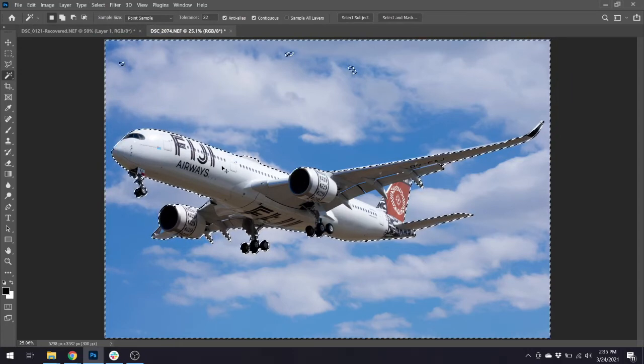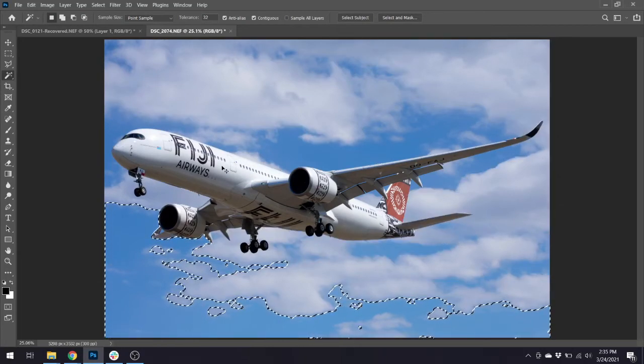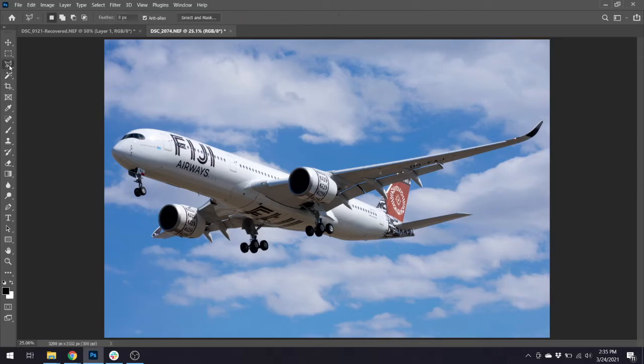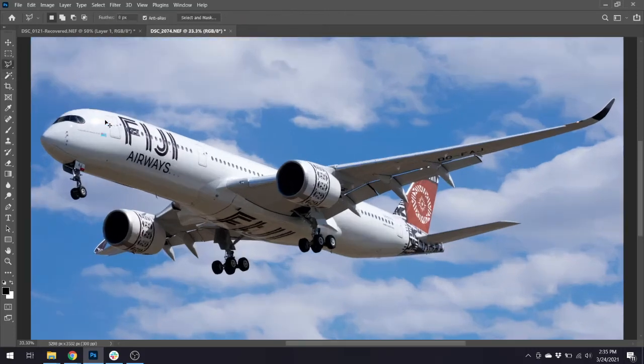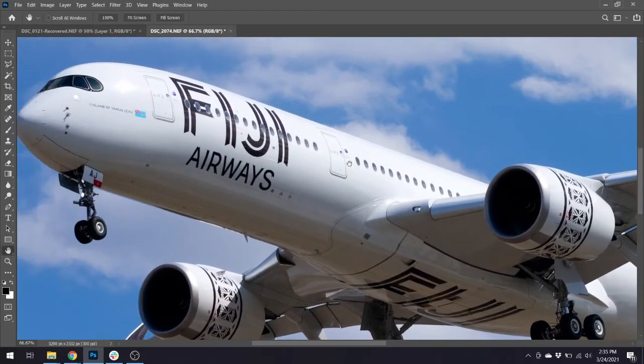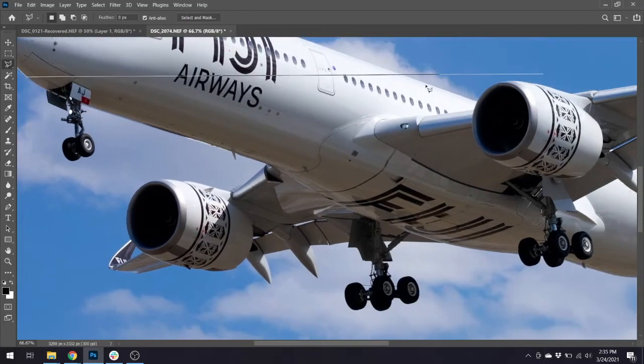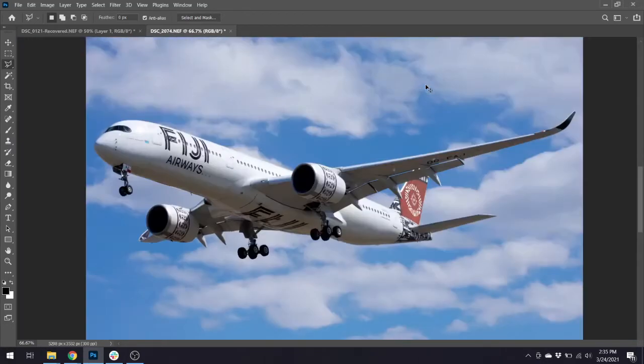That's one way. Or, you can use the polygonal lasso tool. This is best for ground shots or an image where parts of the aircraft blend in very well with the background. What you do is you just drag this line around the outside of the aircraft and you just click to add a point, and then you click to add another point. It's plenty easy, but it takes a long time. And you just draw that around the entire aircraft and then you're good. And it will select it.